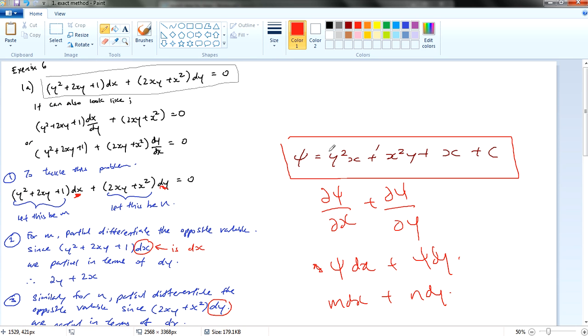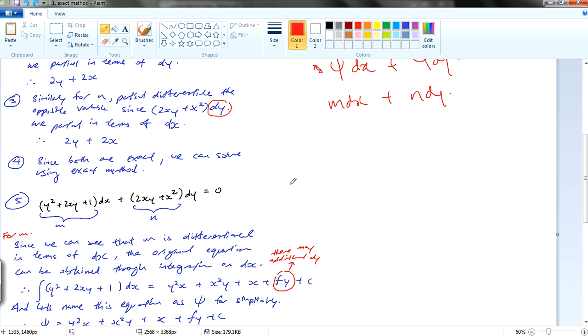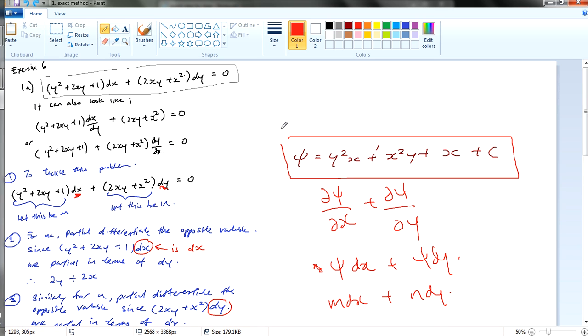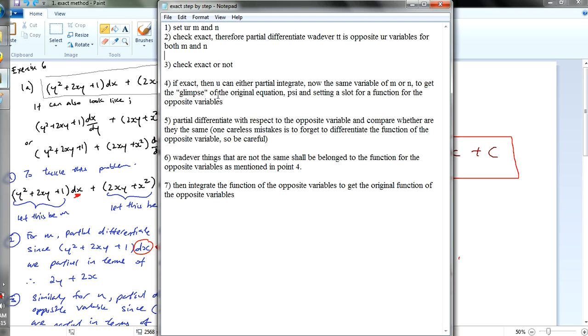Because let's say this is the original equation, you differentiate in terms of x, you destroy all the y information, right? And then if you were to differentiate in terms of y, for example, x is gone already, right? So you are already missing some information. So therefore we want to piece out the information. So this is what we're gonna do first. To do this, we want to find the original equation first. We want to have a glimpse of the original equation.